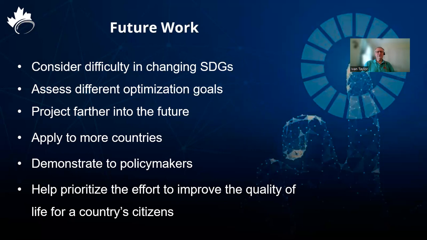And then project farther into the future. So the SDGs are supposed to be for the 2030 agenda. So we might like to project to 2030 and see if that can help countries, and then apply it to more countries. As I said, I'm presenting this in many different places, and I hope that we can demonstrate how this model could be useful for policymakers and help prioritize effort to improve the quality of life for a country's citizens.